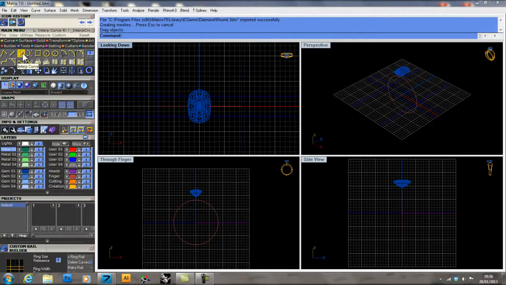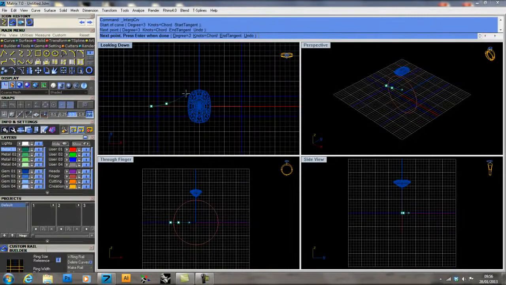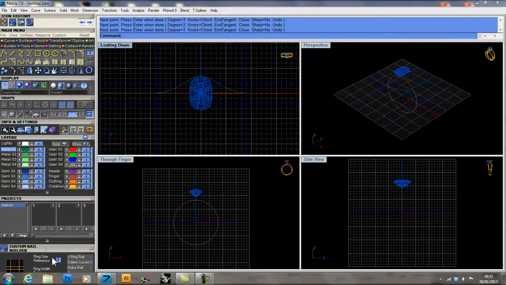I'll use the interpolated curve here to draw my shape. Starting from here. Now you can draw it as symmetrical or as asymmetrical as you like. If you're aiming to get it symmetrical, you're going to want to probably count squares. Otherwise, it's entirely up to you as to how wide or narrow you want to make this. So I'd say that'll do just fine, and that'll give me my initial shape.